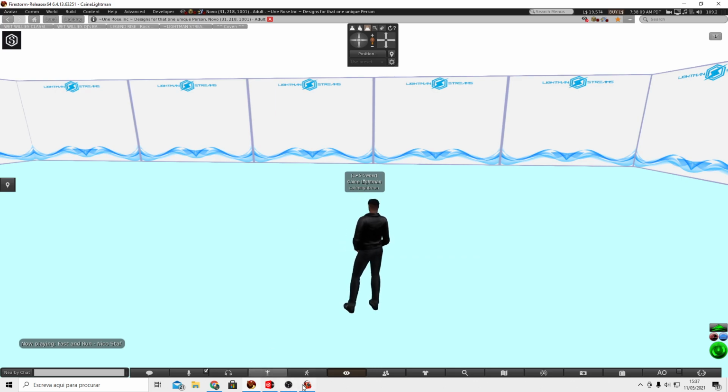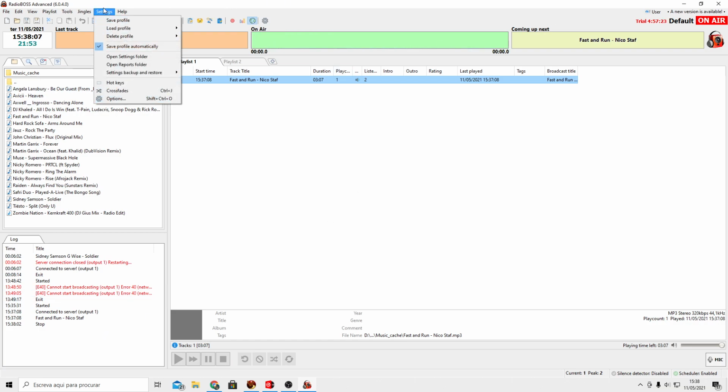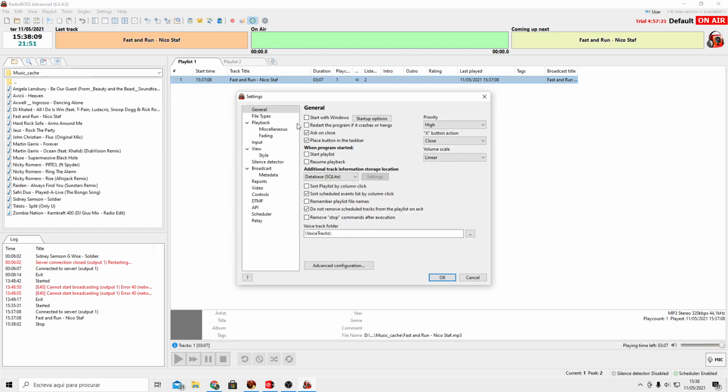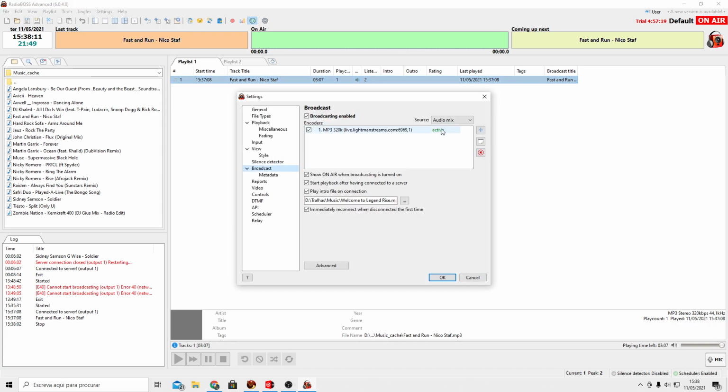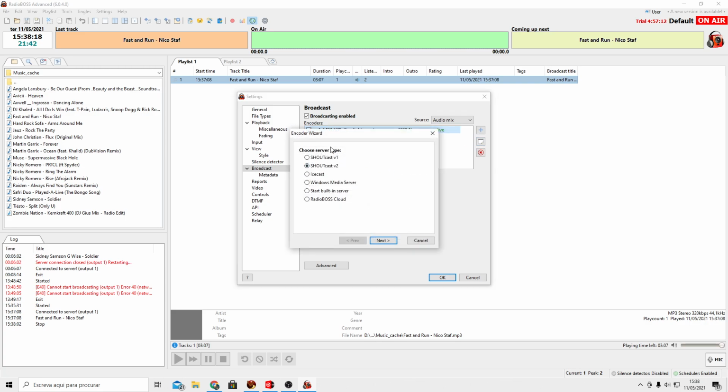Now let's go with Icecast. Let's stop this. Okay, now we're going back to the settings, options, going back to broadcast, and we are going to change this to Icecast. We're going to select Icecast, and it's pretty much the same thing.